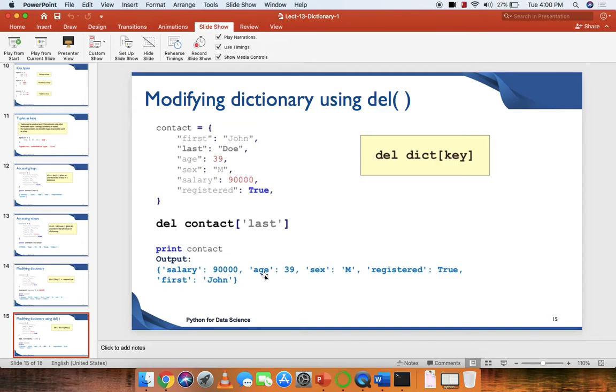Now we can also use the del keyword, right? The del keyword is used to delete a particular entry, the key as well as the value. If I put del and then the dictionary name and then specify its key, the key and the value will get deleted from this dictionary, right?